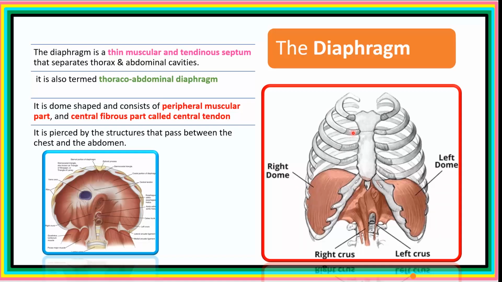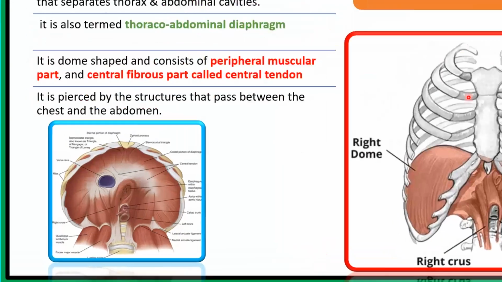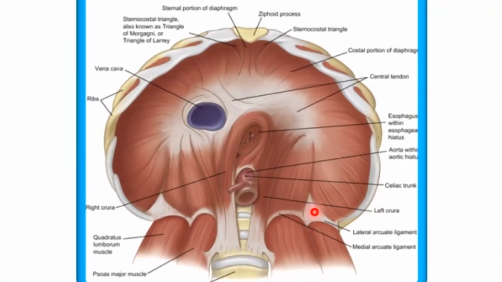This muscle will be seen to be having two major parts. In this section, we'll be having this central whitish part we are viewing here. This part is called the central fibrous part, which is also called the central tendon. So here is the central tendon part of the diaphragm, and then we have these brownish looking areas, and these parts will form the peripheral muscular part. So this is the muscle area, and then this is the tendinous area.